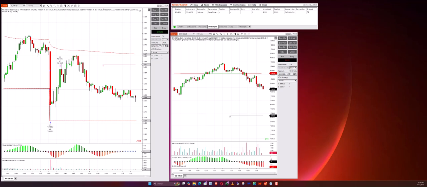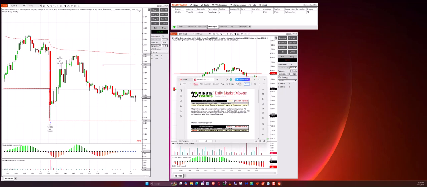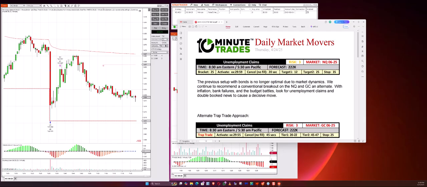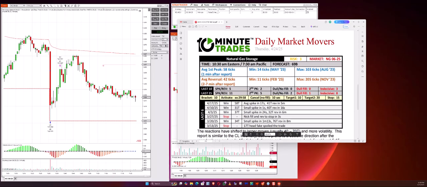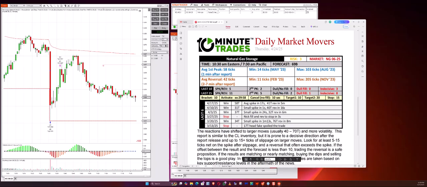And on this report, we have some information that's very important. It has the behavior of the last 6 events. And if you notice, 4 of them were winners. Now, if you do a deep dive, like we understand how to do on this data, that data, while it shows us breakout trades are working, it also shows us the trap trades are working.